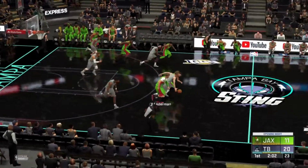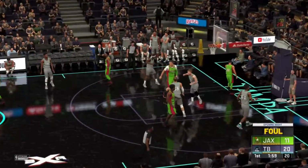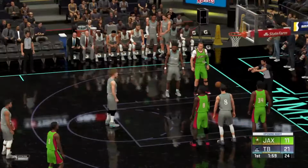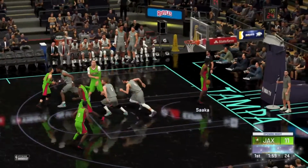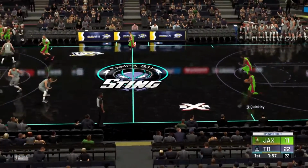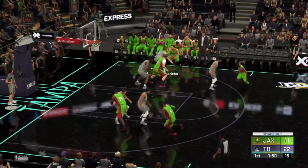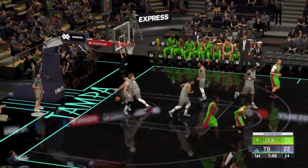Curry deciding where to go with it. Here's the break. Here's Easy Breezy. And contact on the shot, so he'll be shooting free throws here. They get Stephen Curry, and he knocks down the first one. Some changes for Jacksonville. Forbes checked in, and it's Q in for Donovan Mitchell. 1:58 left here in the opening quarter. Q, he's guarded by McCollum. And he finishes nicely on the layup.